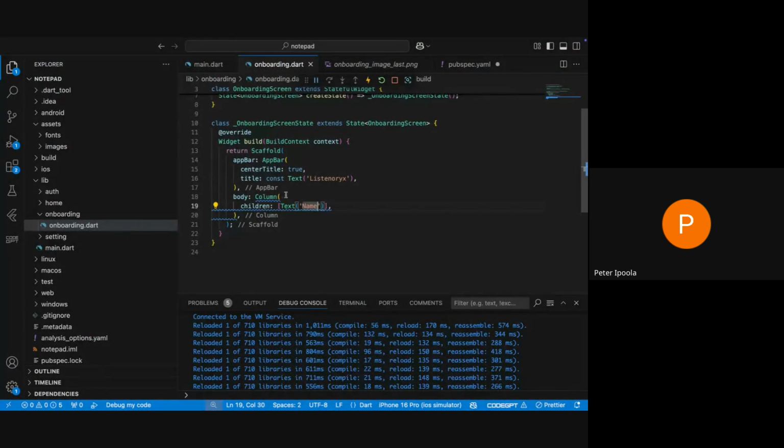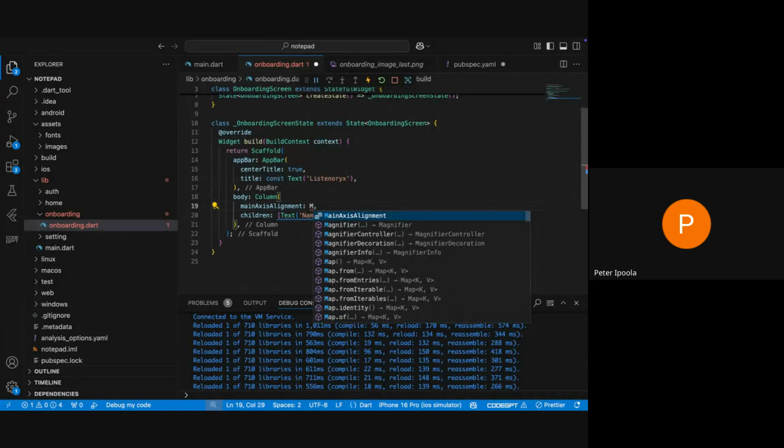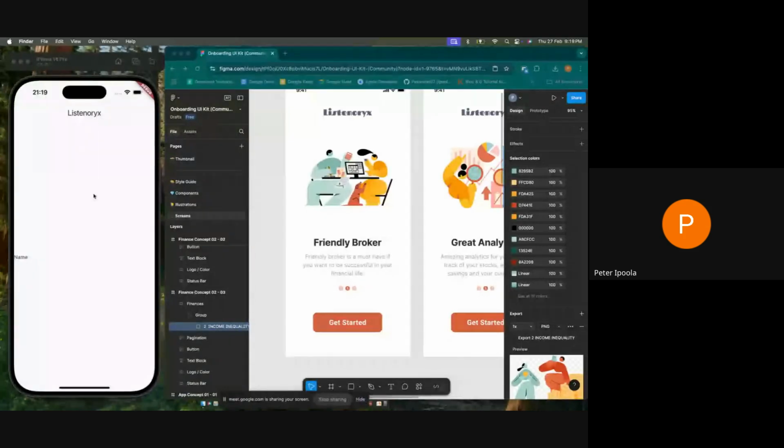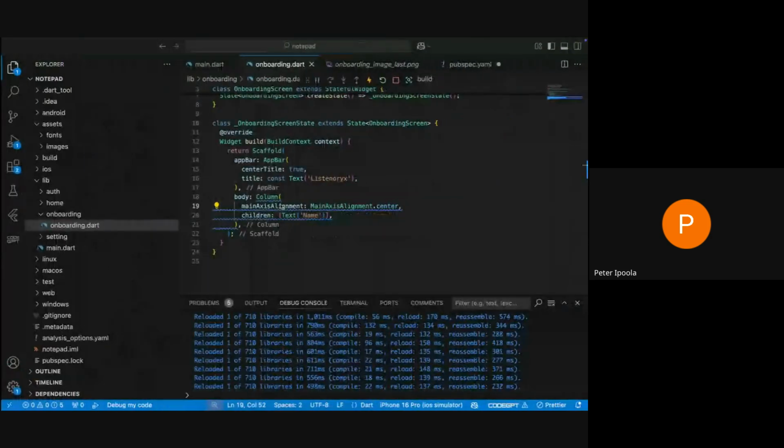So what I need to do is say the main axis alignment is equal to MainAxisAlignment.center. What I'm doing here is that everything I want on this column should be in the center. Do you understand? You get to understand this better when we start coding.